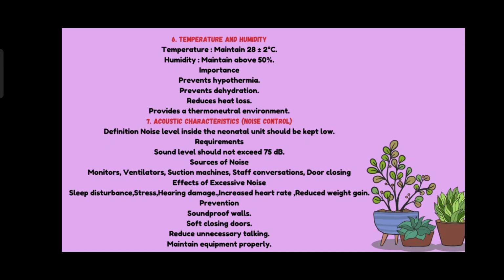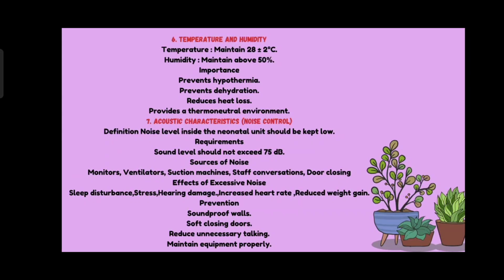The next one is the acoustic characteristics, which means noise control. The noise level inside the neonatal unit should be kept low. For that, the sound level should not exceed 75 dB. Then where are the noises coming from? From the monitors, ventilators, suction machines, staff conversations, and door closing. So we have to make sure that all these things are controlled properly to reduce the sound.